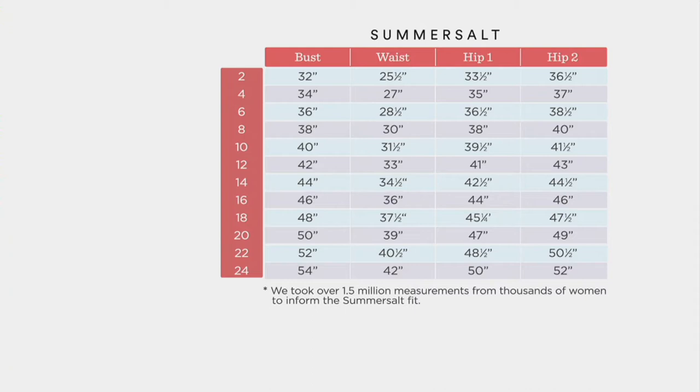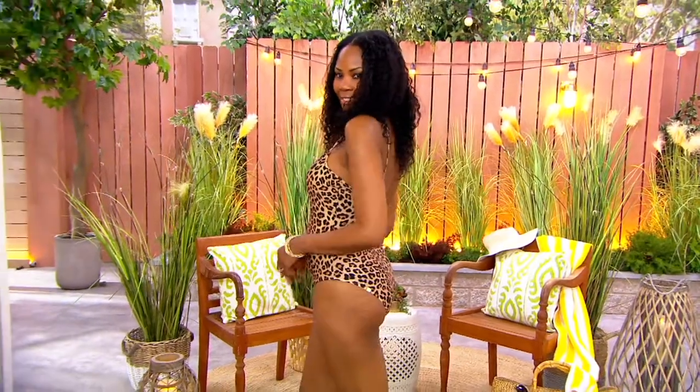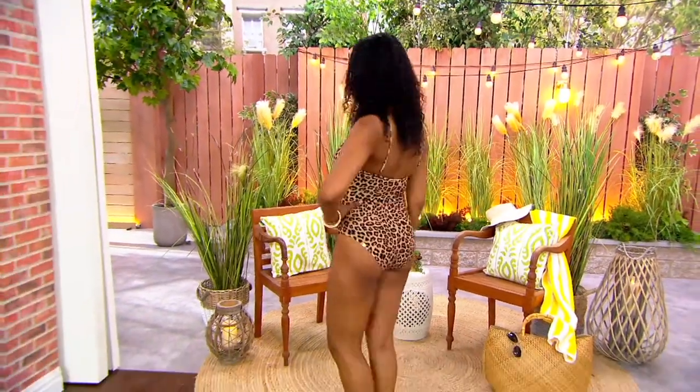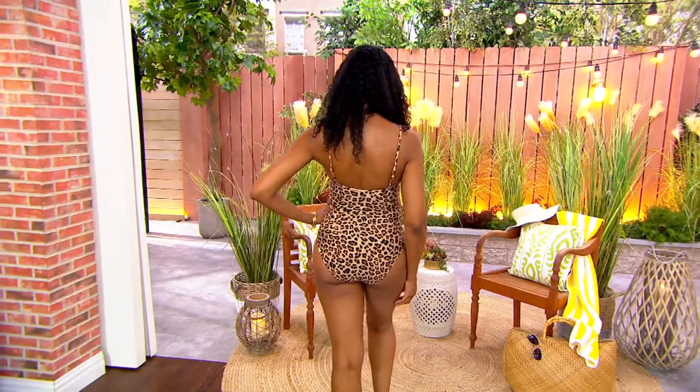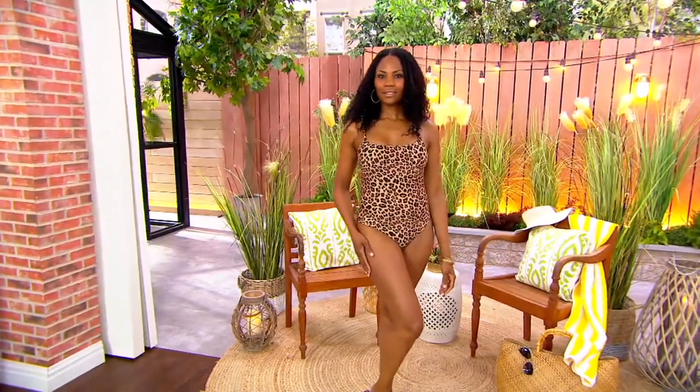I just love it — it's such a classic fit, something you're going to want to keep for years to come because it's timeless. The two colors — the mod stripe and the leopard — are so timeless. I feel like the leopard acts almost as a neutral, so whether you wear it with the leopard palazzo pants or the black or white cover-ups, this is a key style. The mod stripe is just so fun and vibrant.